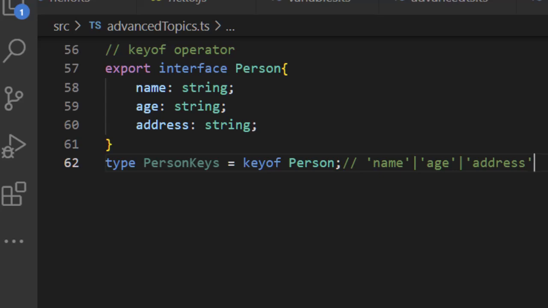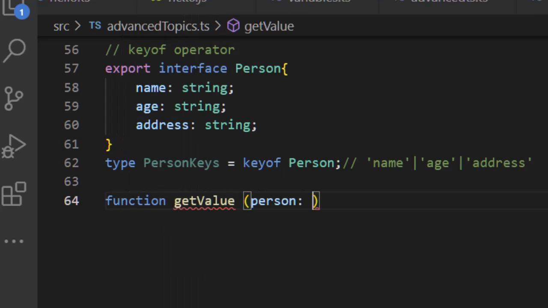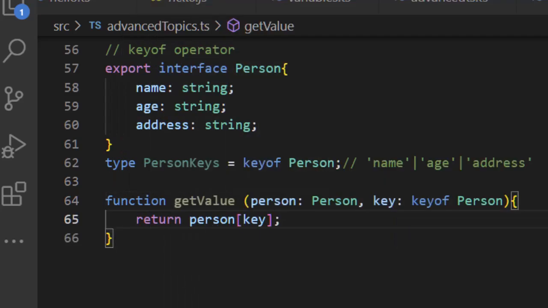Let's see a practical example of how this can be useful. If we want to create a function that accepts a key from the person object, we can use keyof. Here the function getValue takes a person object and a key of the type keyof Person.